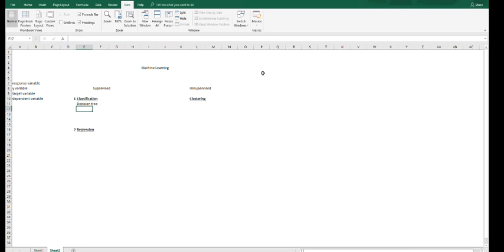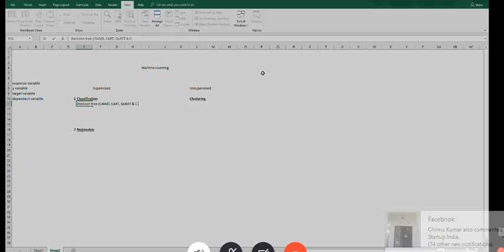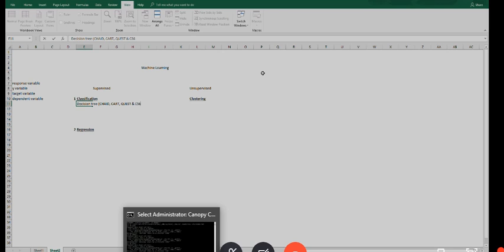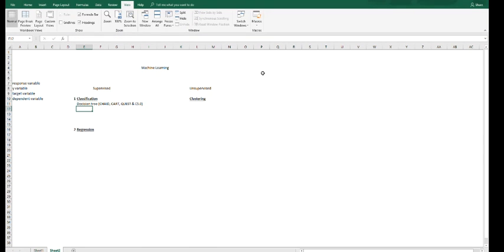Decision tree has many variants. So it has CHAID, CART, QUEST, and C5.0. This is what we have for decision tree, and logistic regression is the next one.